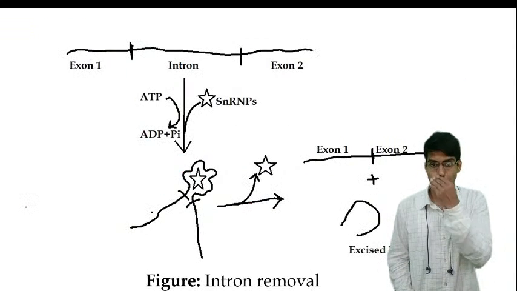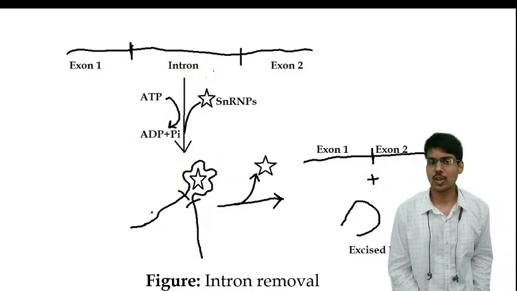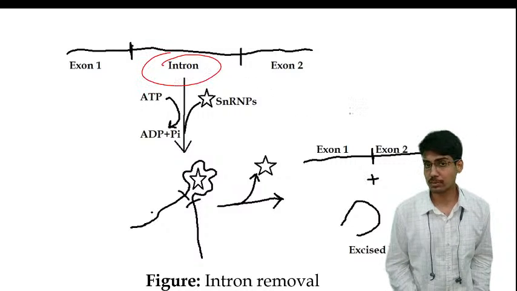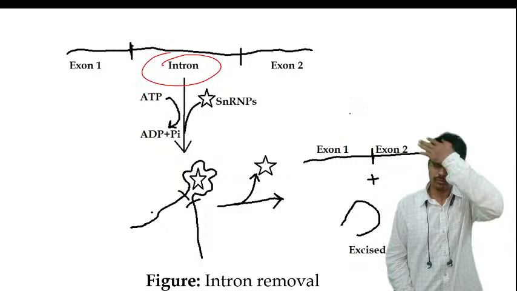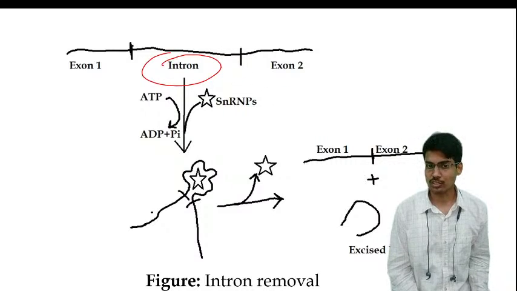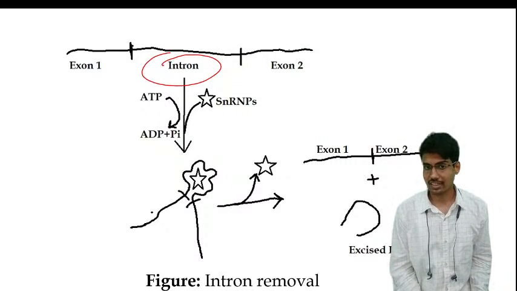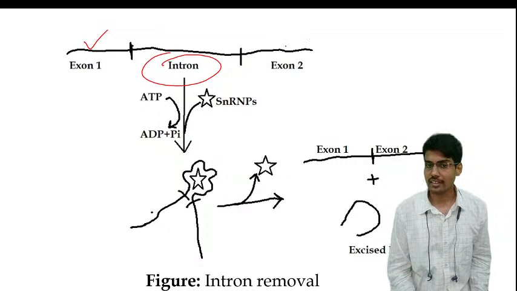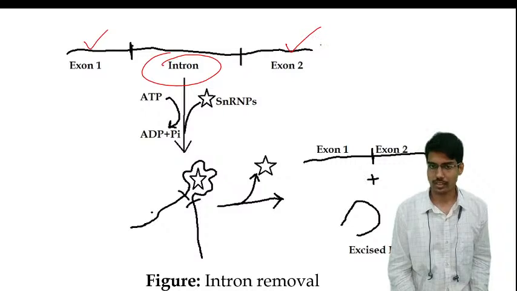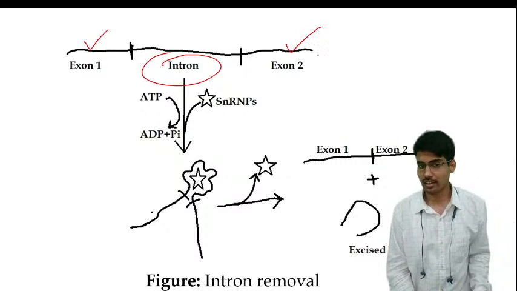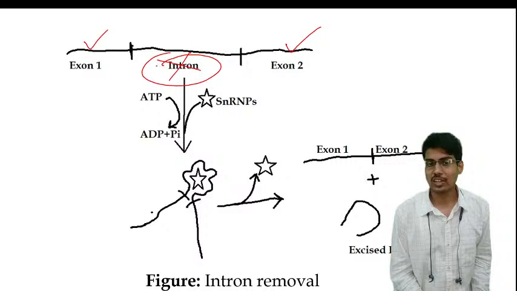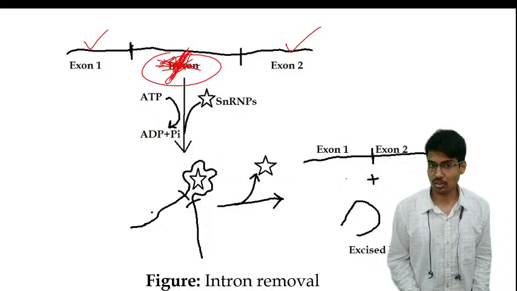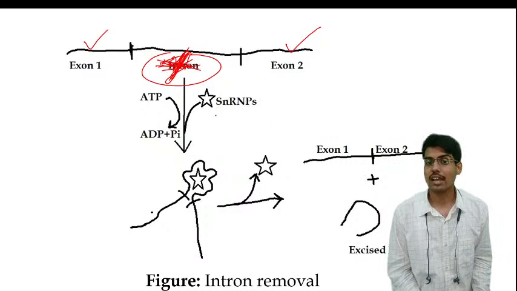How are these introns going to be removed? We have seen that introns and exons are there, and these introns do not have any specific meaning or significance. So these introns need to be removed from the entire RNA sequence. What we want is only the exons, like exon 1 and exon 2, and there can be other exons like 3 and 4, but we don't want the introns present in between, even in the RNA.